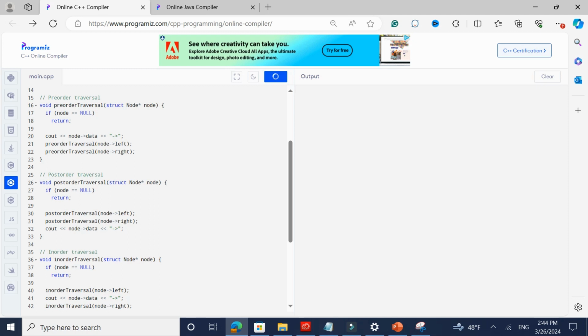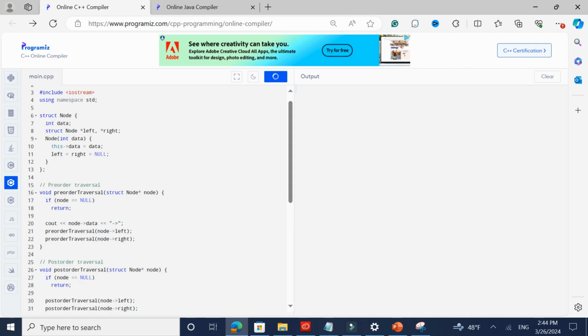So I've got a node, okay? Let's look at this. I've got a node, and it has data, and then a struct node left and right. The node constructor sets data, and left is equal to right is equal to null. That's the definition of the node right here.